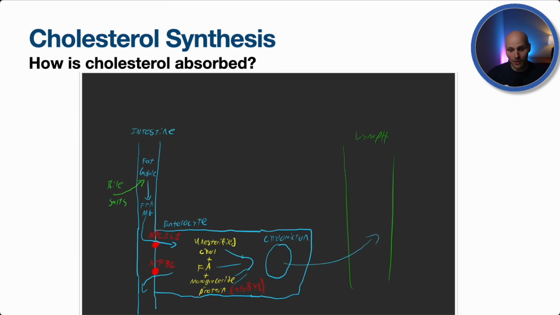And it gets shipped back out by something called an ATP binding cassette transporter. So you'll see the ATP BC on the diagram if you're watching along. That shoots it back out in the intestine. And essentially what's going to happen is we're going to excrete that. Because remember, we can't use it if it's not in the free form of cholesterol, right?